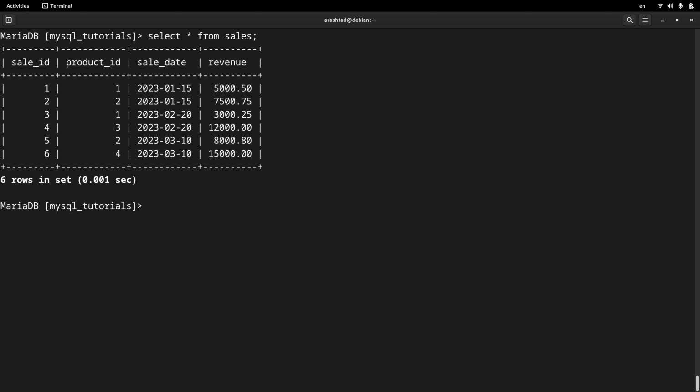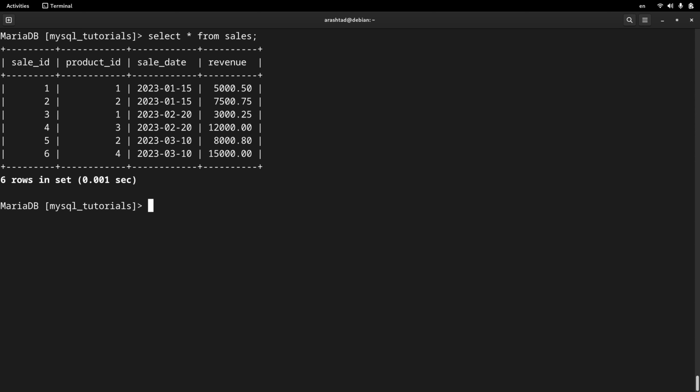If you watched the triggers video of this playlist, you remember that we changed the delimiter for some reason. Here is the same story. We are creating a procedure, and inside that procedure, we are defining a SQL statement. SQL statements are ended with a semicolon. So when we're creating the procedure and we type the semicolon, that is the default MySQL delimiter, and if we press enter on the keyboard, MySQL will get confused and consider that delimiter as the end of the command and will try to execute it. And since the procedure is not created and the command is incomplete, everything will mess up and MySQL won't create our procedure and returns an error instead.